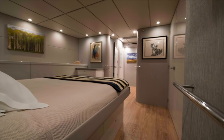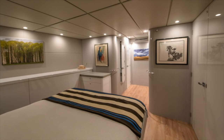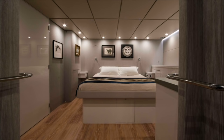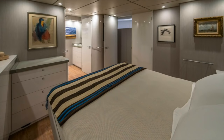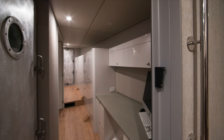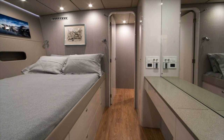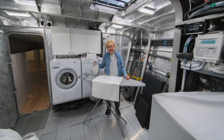The staterooms are located in the most comfortable position on the boat, making it easy to sleep in even the most adverse conditions. The master stateroom has a wonderful ambiance and openness, yet between the furniture and the handrails, the layout holds you in place at sea. The double doors can be closed for privacy, partially opened, or fully opened, incorporating the hallway into the visual space. There are aft cabins, each with a head, sink, and shower. The forepeak is my laundry room and pantry.